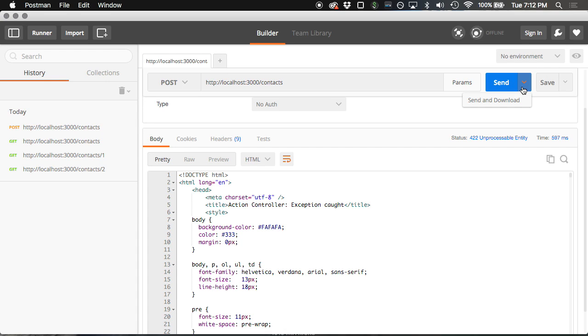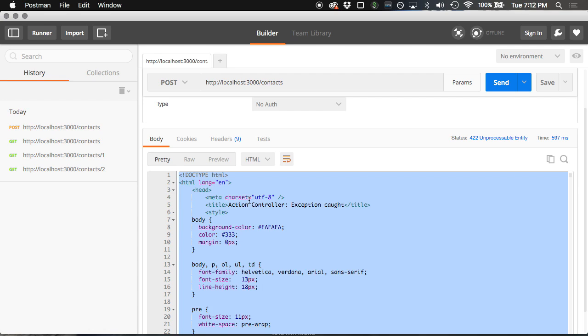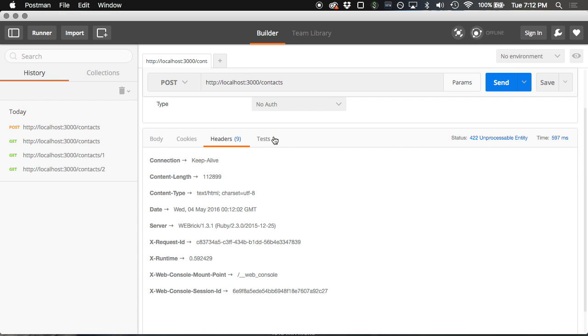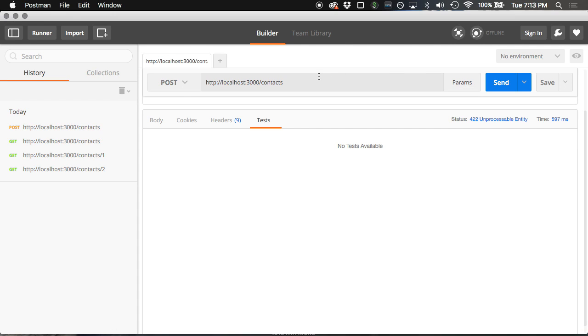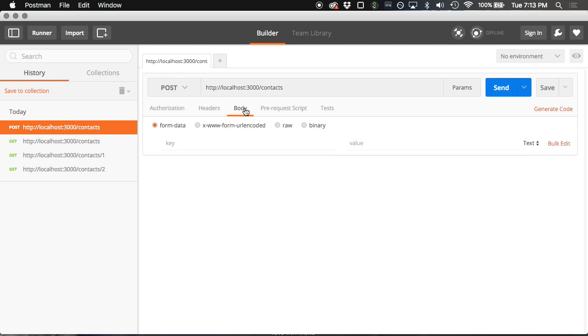Oh, this right here. Yeah. Sorry. Send and download. So it'll send it and download the response. You sure it's not just reusing this? No? Yeah. What the fudge? Well, those were not my exact words, but I concur. There it is. Where the hell was it? I guess this was like highlighted or something.